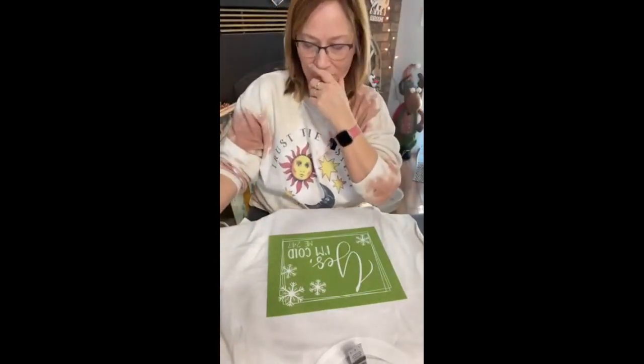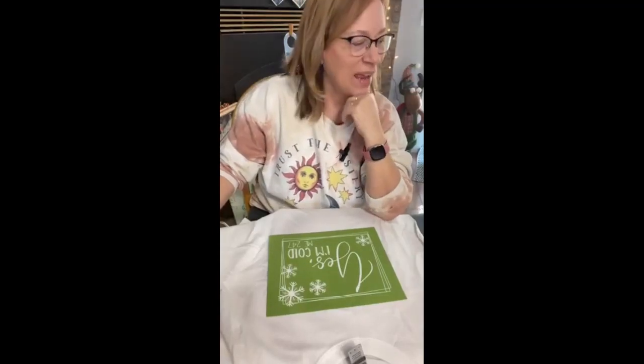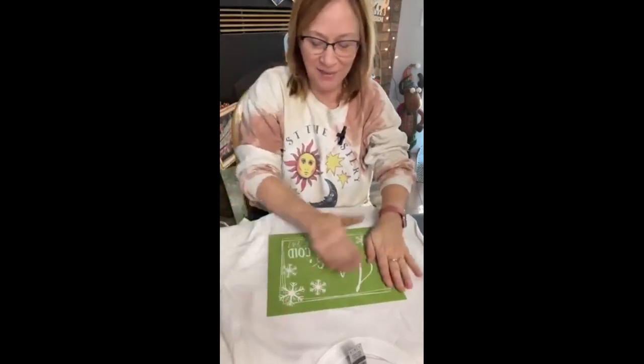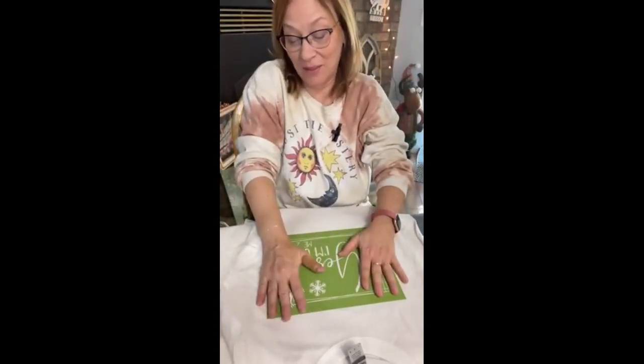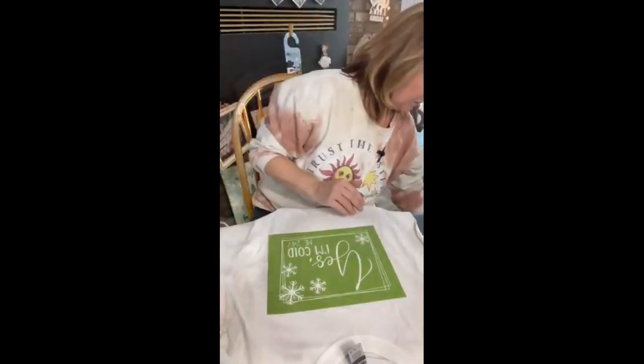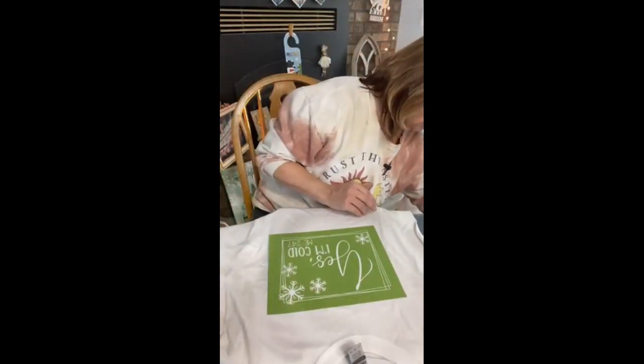Now we're using, you know, I have just a black t-shirt. I'm not a fan of white. All right, we're going to do it here because that's what I got. This would have been really cute, though, on the black t-shirt, too. We'll just do this. All right, let's get our stuff out and do this, and then we'll be done.